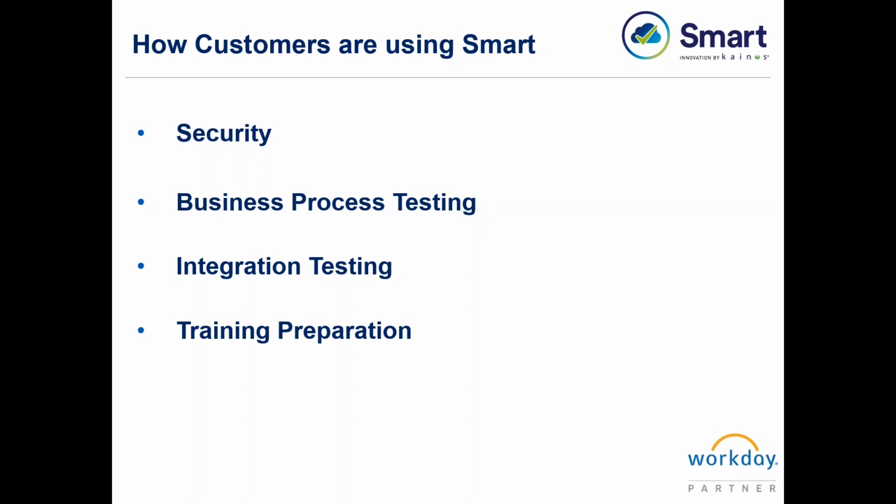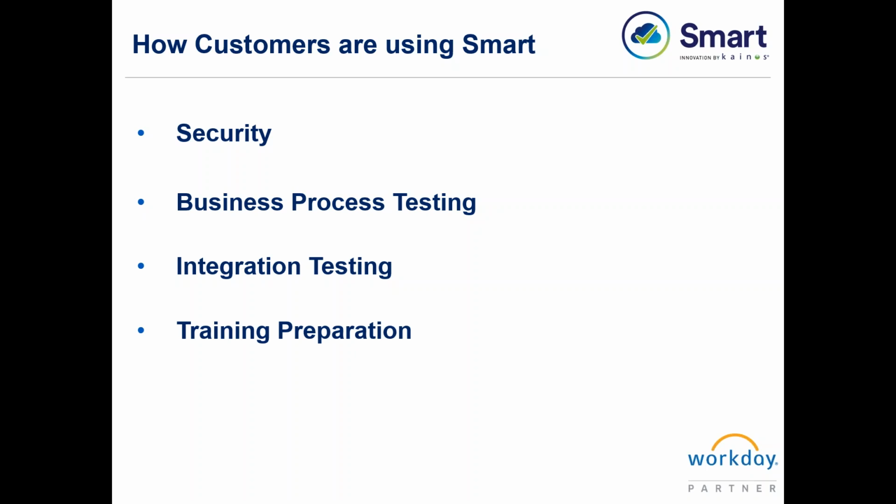And obviously, one of the most important things that you need to do in a Workday update as well is training prep. Whether this is creating job aids or updating your training and getting people to go in and do training on new UI or new features. Using Smart to regression test features allows these people not to concentrate on the testing, but actually to go in and look at the training.